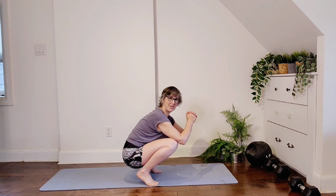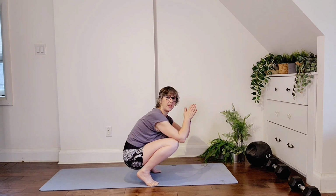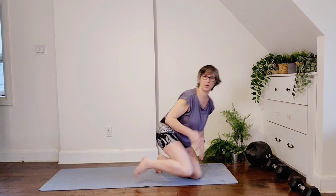And as you can see, first of all, I have super tight calves and ankles, so I can't do this with my heels on the ground, but it leads to quite a lot of flexion in the lower back and the lumbar spine. Do we always need to avoid flexion in our lumbar spines? No, we don't, but under certain circumstances, we want to limit our exposure. So what are those circumstances?